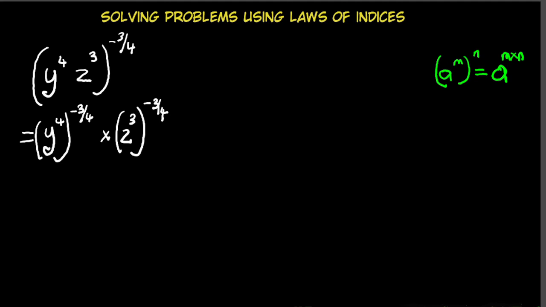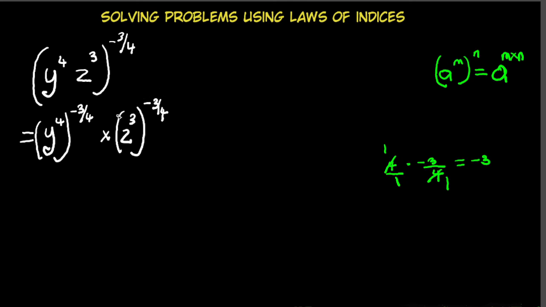So let's start with the y powers. So y is raised to 4, and it's being multiplied by negative 3 over 4. The 4 would be over 1. Now, is there anything for us to cancel? Yes. 4 goes into 4 once, 4 into 4 once. Anything else? No. Our answer is negative 3. 1 times negative 3 is negative 3, and 1 times 1 is 1. Negative 3 divided by 1 is negative 3.